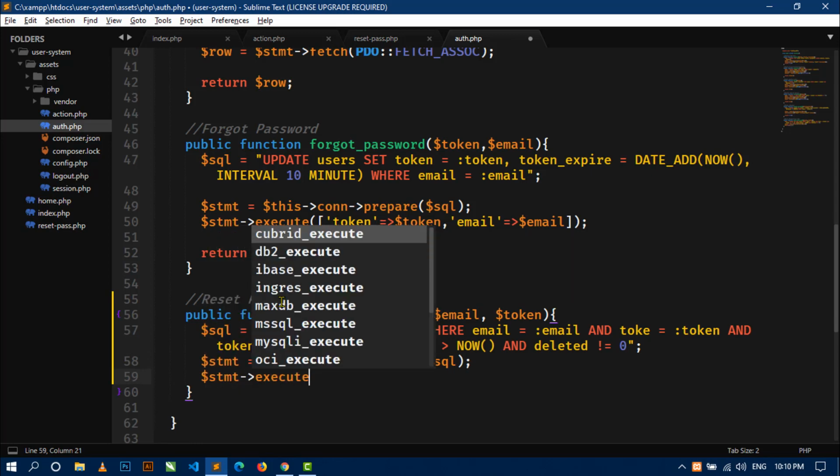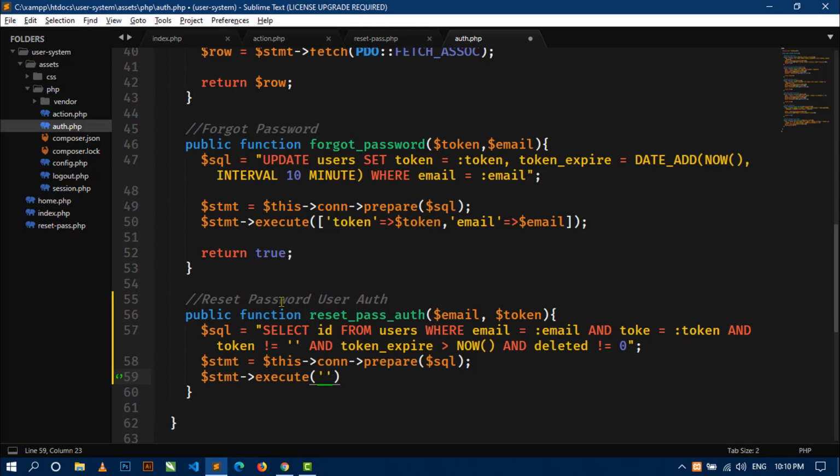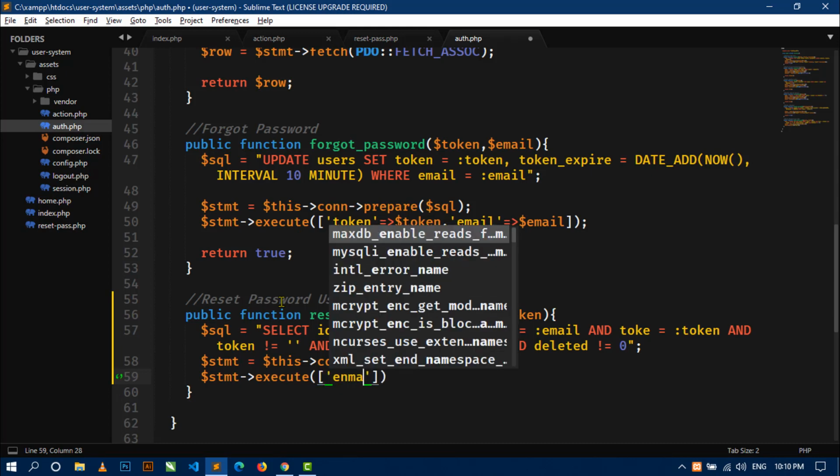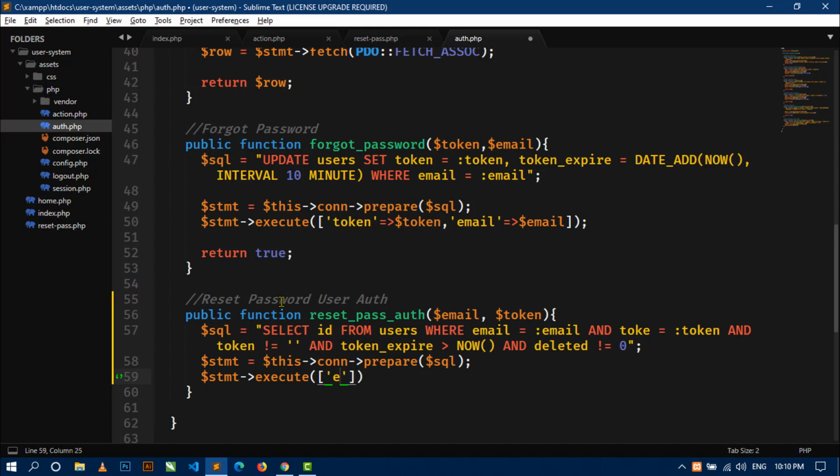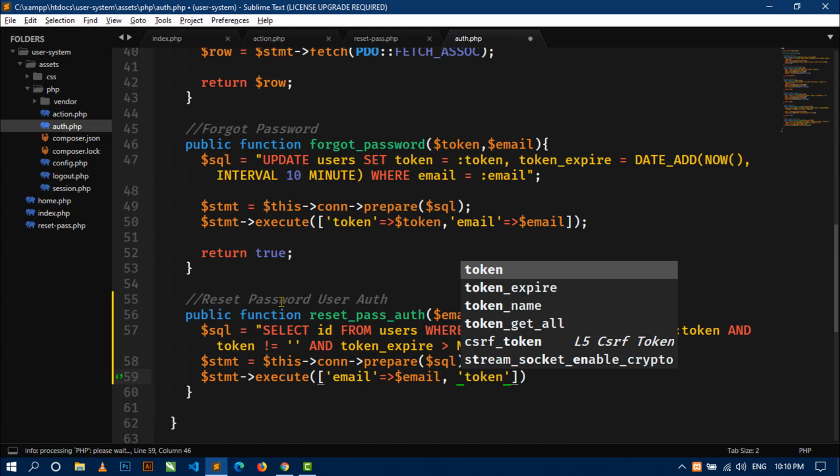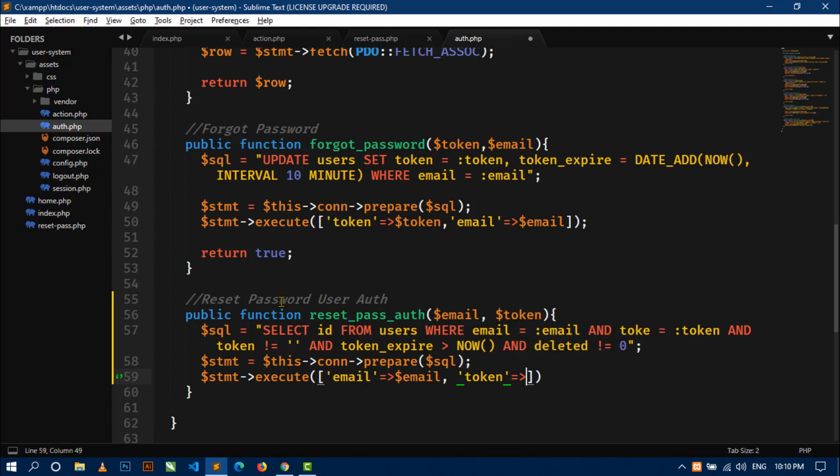Statement execute. Now bind the parameters. So here I will use email placeholder, and just write the value $email. Here just write token and token variable.